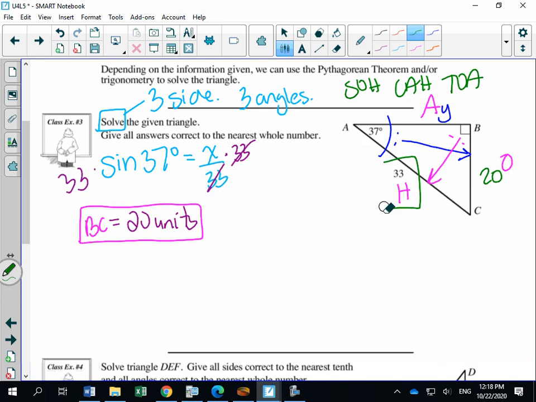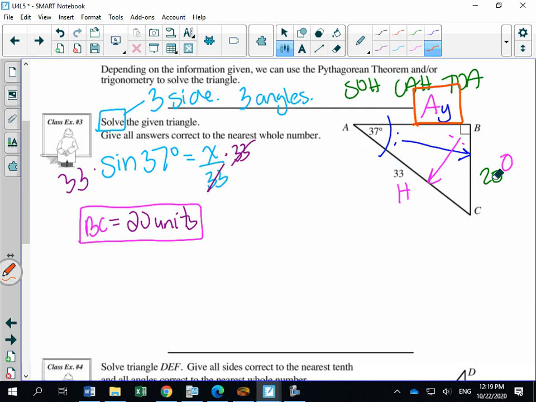Okay, so I'm going to erase this. You know how you have to box in 2 sides? So we're solving Y now. Now we're figuring out this side. What would you box in if this was a test question between 33 and 20? Do you know what you'd box in? Cohen, what would you box in? Yes, you'd box in H.